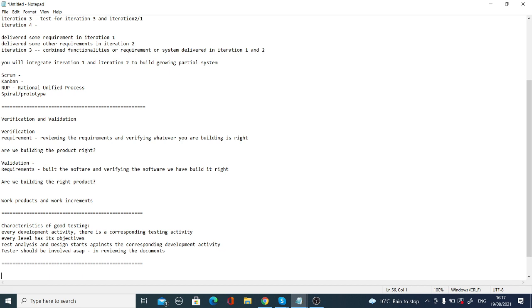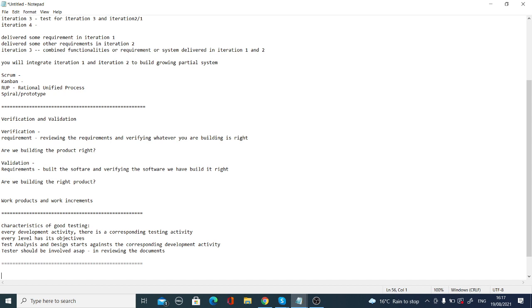Here the choice of model is driven by project and product characteristics. What model are we going to use? Shall we use one of the agile models, or the waterfall model?